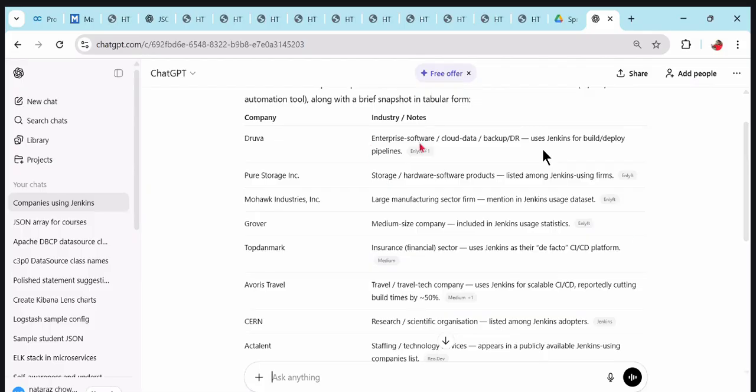Dhruva, Tally accounting software is from Dhruva. Enterprise software, cloud data backup, DR, uses Jenkins for build deployment plan. Pure Storage: storage, hardware, software products. Large manufacturing sector firm.